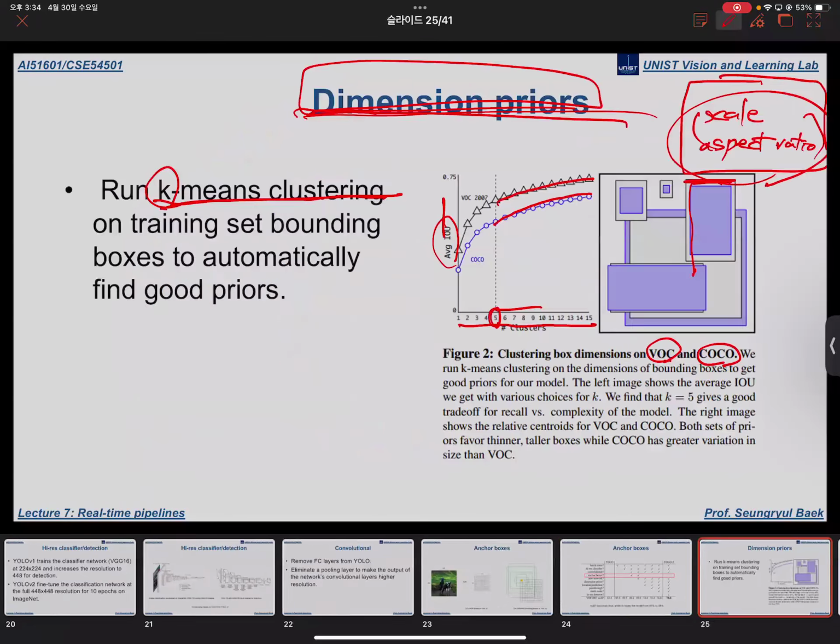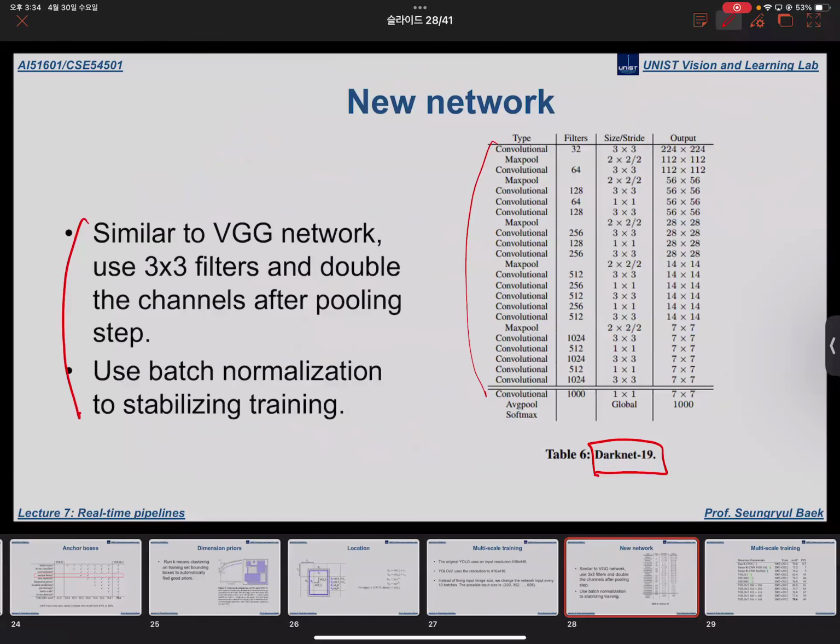They are proposing this kind of new network, and the main difference is that instead of the FC layer, they are using average pooling. FC layers are sometimes time consuming, so they remove those FC layers, instead having convolutional layers and also the average pool.